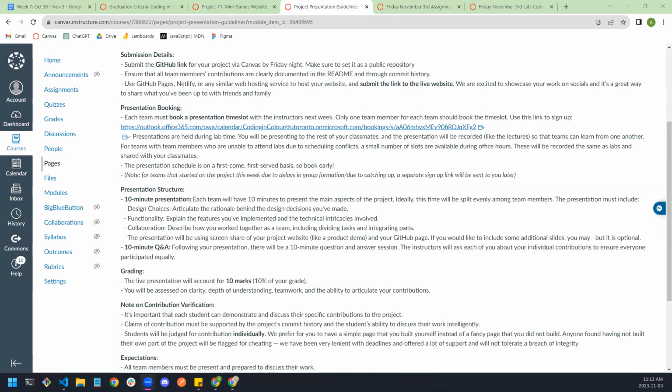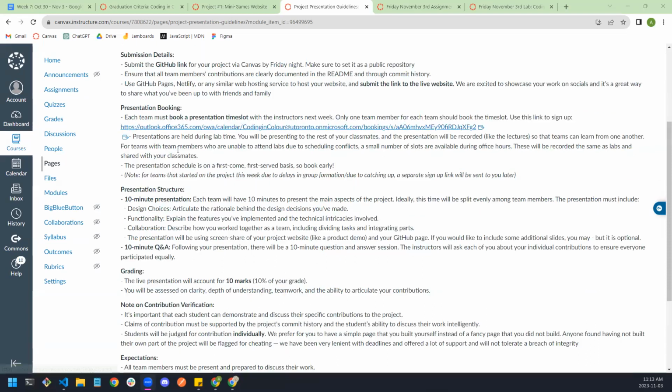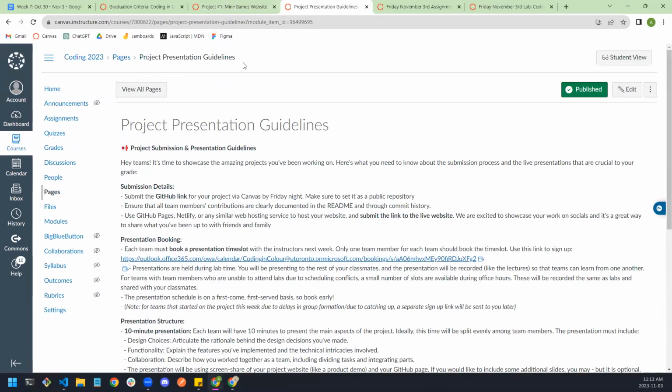It's up to you to decide. Ideally each person on the team will be presenting the component they worked on, so it's up to you to decide who presents first and the order in which you present the whole project. We went over this very briefly, but please do read this in detail. It is on the home page.